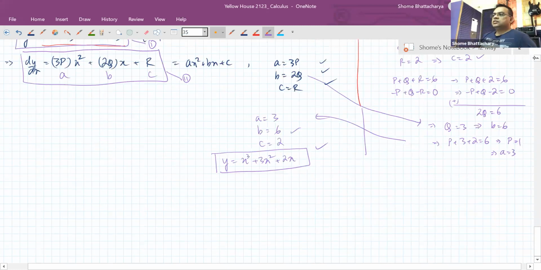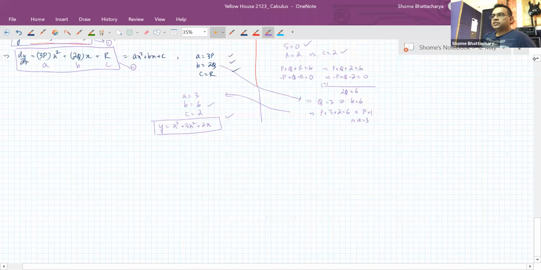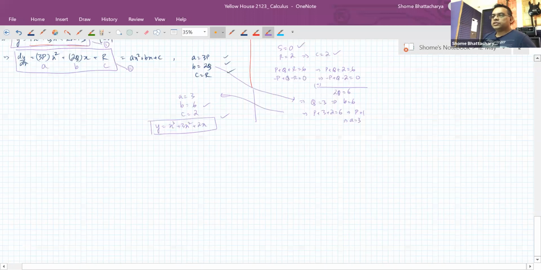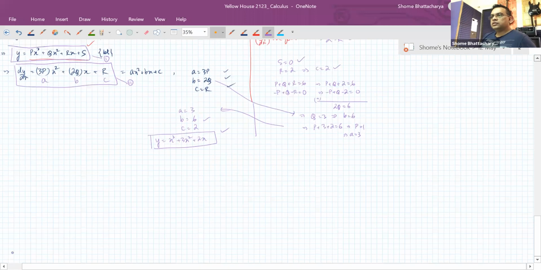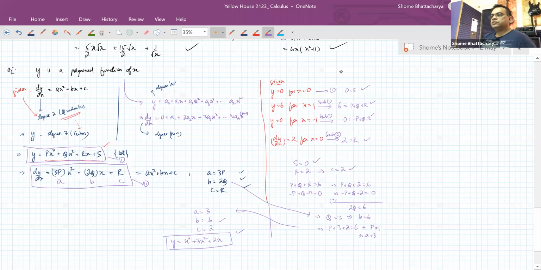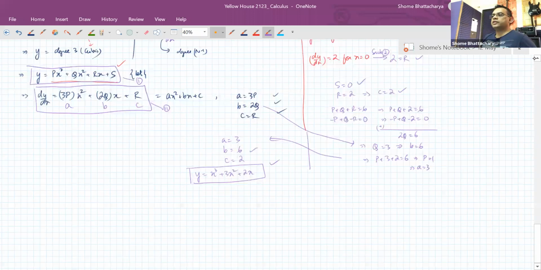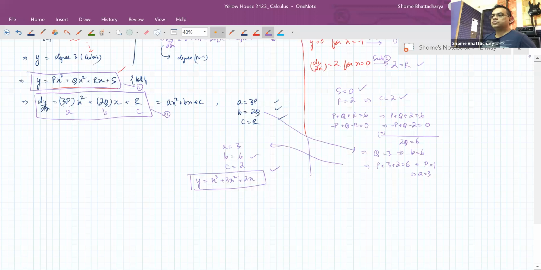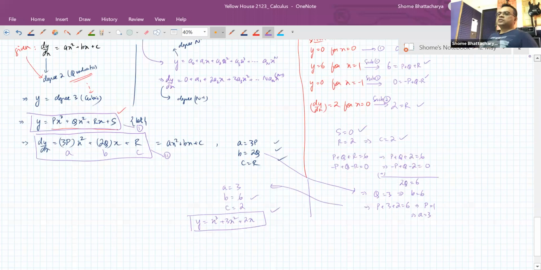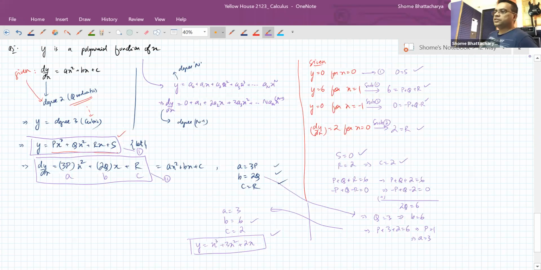So this is that slightly more manipulation type of question, manipulation based question, where we are given some information which we have to basically work backwards on. We are given rate of change of the function as a quadratic function, and we are given certain values. So because the rate of change is quadratic, we can assume that the function is cubic, and then we can set the values which are given and solve for the unknown quantities.